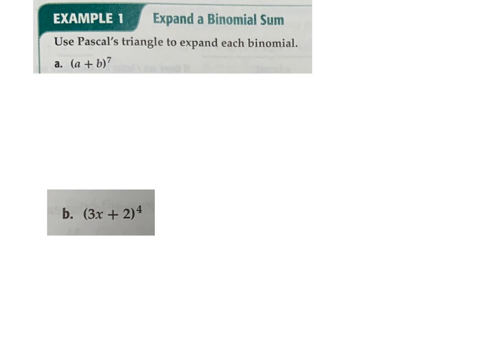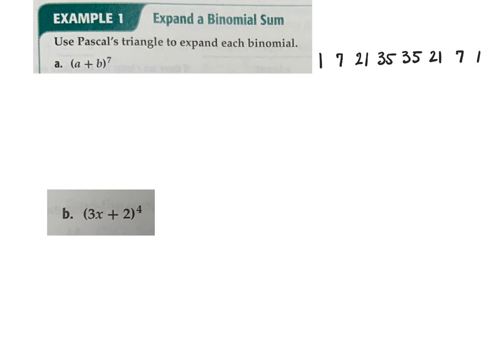All right. And so we need the 7th row. And if you look, they gave us the 6th row. And when you add those together, you will get the 1 in front. And then you will get 1 and 6, which will be 7. 6 and 15, which will be 21. 15 and 20, 35. 20 and 15. 5 and 6. 6 and 1. And of course the 1 on the outside. All right, so you'll notice that it mirrors itself in, is what it does on these lines here. All right, so we have our coefficients.